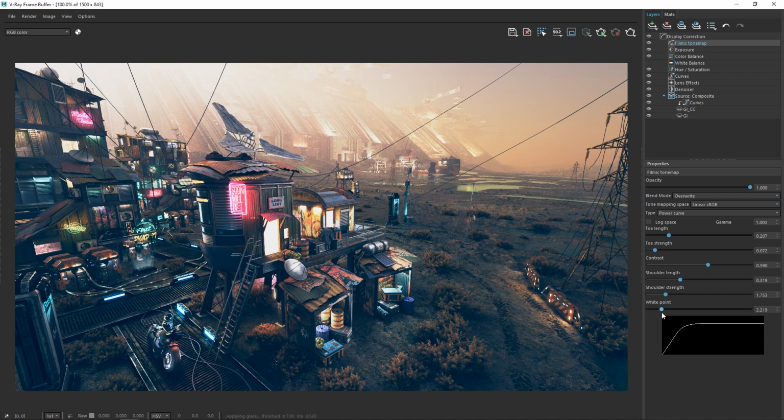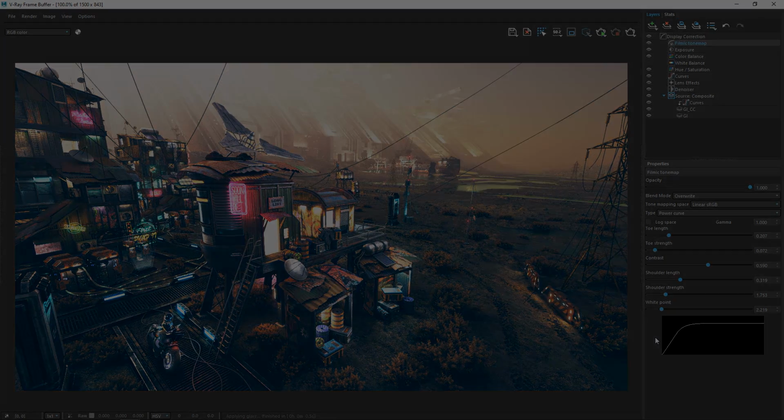Now you've seen how these tone map parameters can be used to adjust the contrast and dynamic range of your image, while also giving you a convenient curve visualization below, which updates as you make tweaks. When you're done making changes, note that just like with the light mix, you can save a composite layer tree as a preset, using the menu icons up top. Finally, just don't forget to save your render out of the VFB by clicking on the save icon. Now you've seen how the composite mode makes it possible to go beyond rendering and get polished, beautiful looking images.